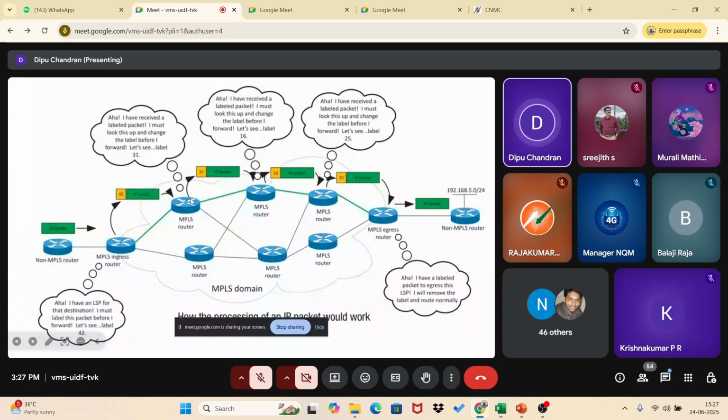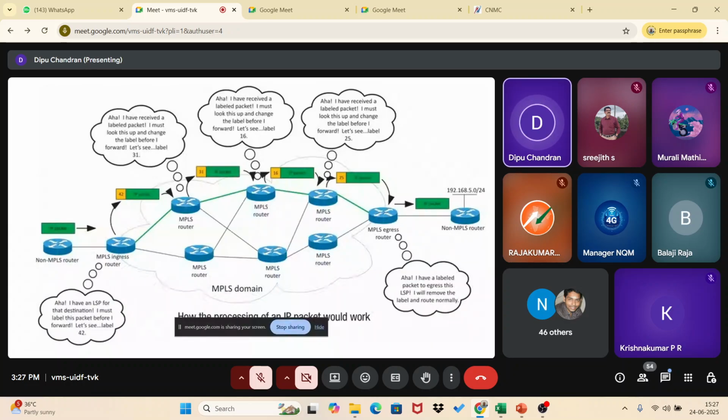In this one you can see a non-MPLS router, meaning the customer router, giving me data. I have an ingress router, the immediate router to which I receive the traffic as an ISP.